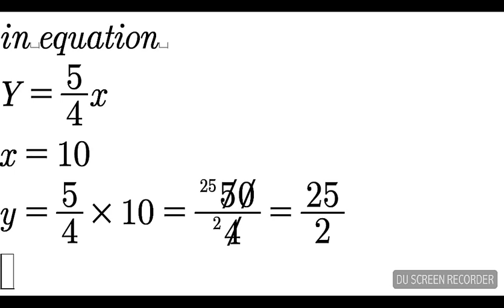But it is not sufficient enough. So we go on using the Hessian determinant to check if actually y equals 25 over 2 and x equals 10 are really the goods that will maximize a consumer's satisfaction. So we now resort to SOC, that is the second order condition or the sufficient condition of utility maximization.